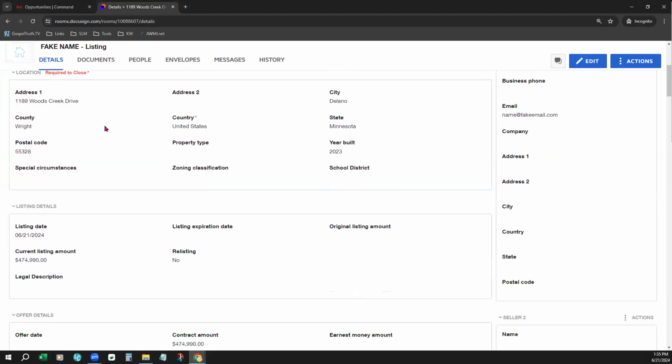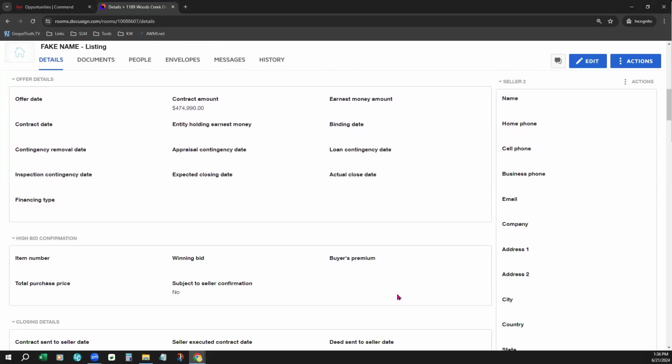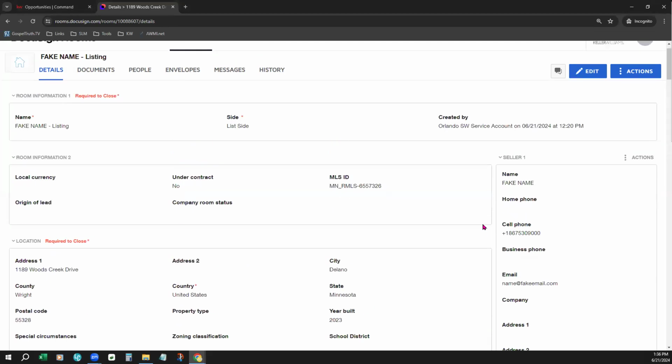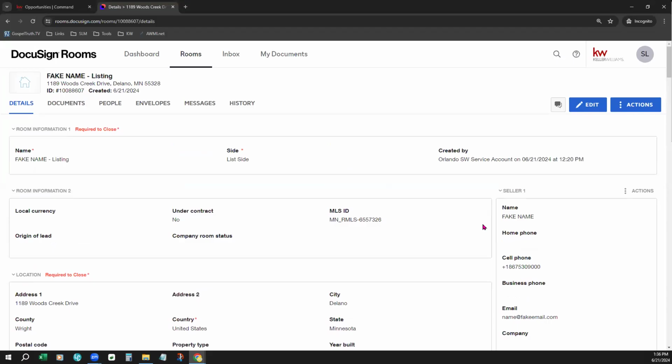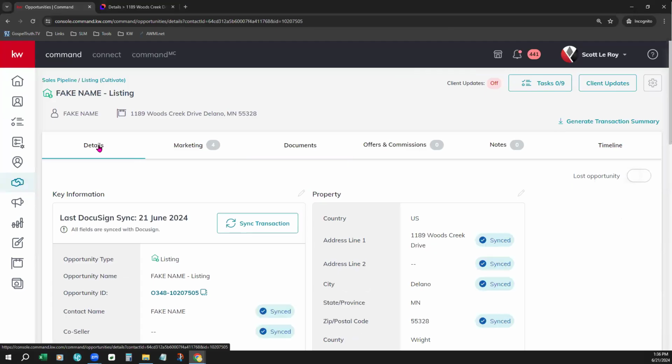As you scroll down, you'll see location information, listing details, and as you progress in your opportunity, then you will get more information like offer details, things like that. So under this details tab, if you want to update the details further, we always recommend coming back to your opportunity details right here, and updating the opportunity details on this tab first.